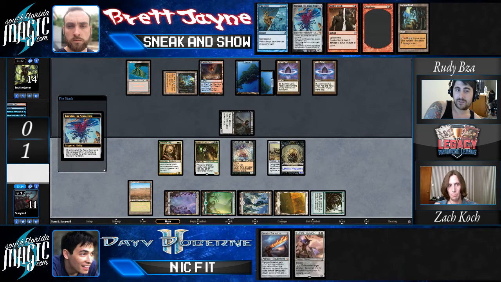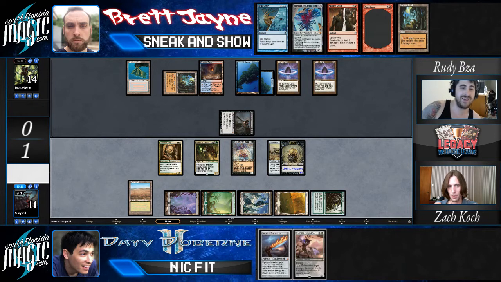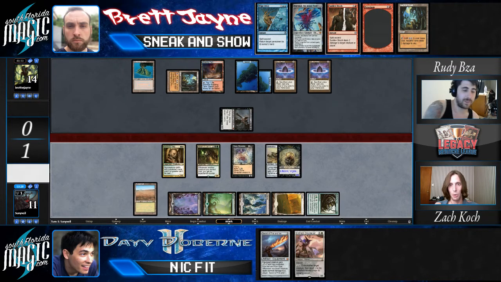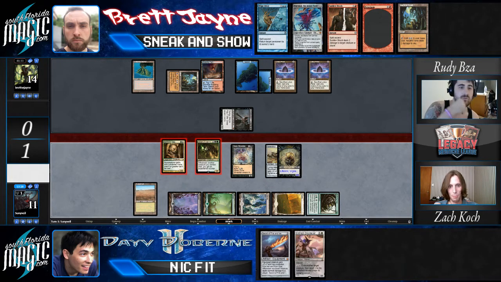Also buys a turn by killing Emrakul. Yeah, that's definitely interesting. I've never seen a Bone Shredder kill an Emrakul before. Yeah, because I guess Bone Shredder can only get what, non-black, non-artifact? Right, it gets non-black. So Emrakul actually meets that description.